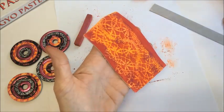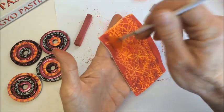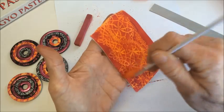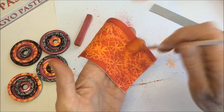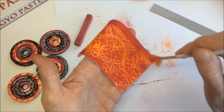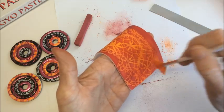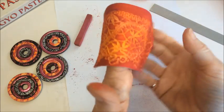And this is where I'm going to get my brush, and I'm just going to brush the excess chalk off. And look, it may darken a few of your recesses, but you know what? I'm actually not going to stress about that. I think I don't mind that little bit of darkness in there as well. It's really not going to worry me too much. So you can see I'm just brushing all the excess off.